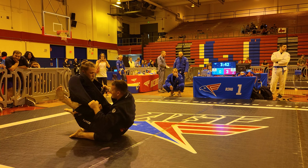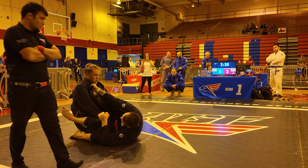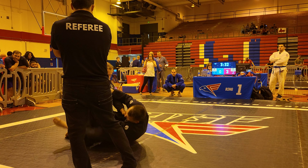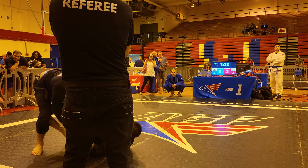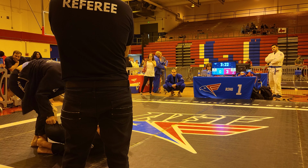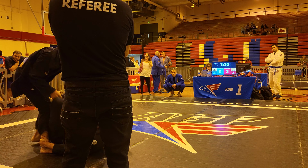Get in control. Cross the ankles, knees to chest. Hip on sweep, hip on sweep, circle under. Nice. You got this. You're in control, Eli. There's, right there. There's a sickle. There's a sickle. Close. Chin, chin, chin, chin. We're teaching that.